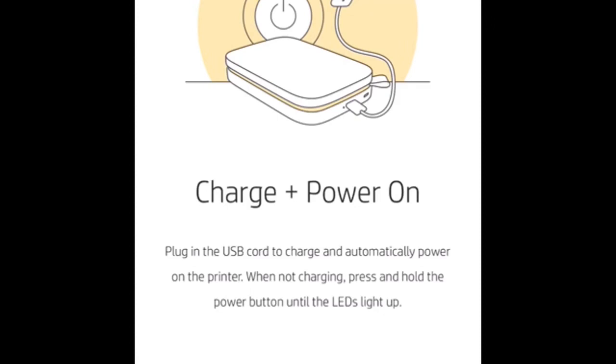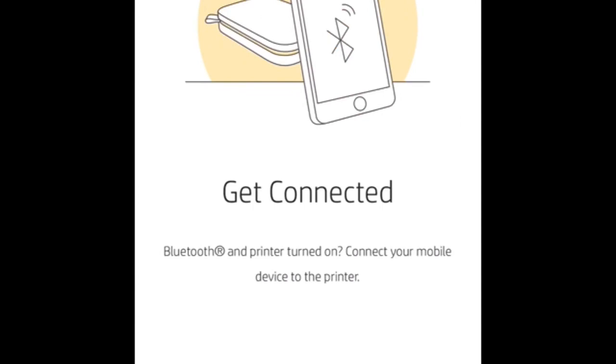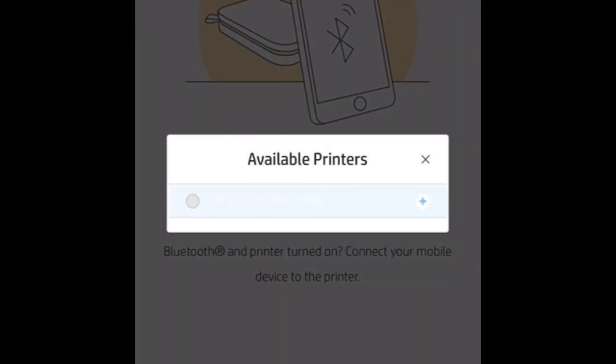Then it starts to take you through the rest of the screens and tells you how to load the paper and how to get connected. And there's a few other things. I don't have it on full screen because I'm just doing a brief overview just to give you an idea of what it's like to download.